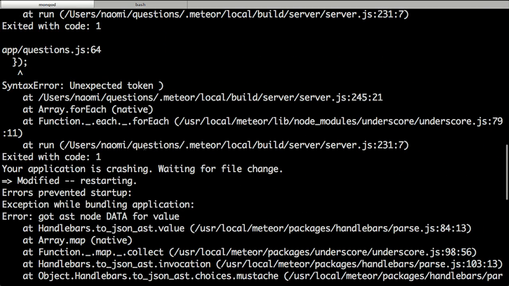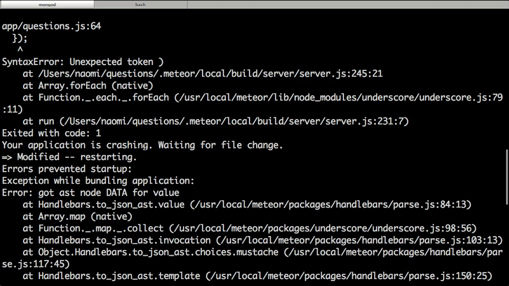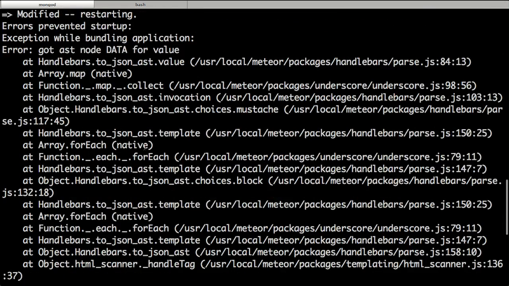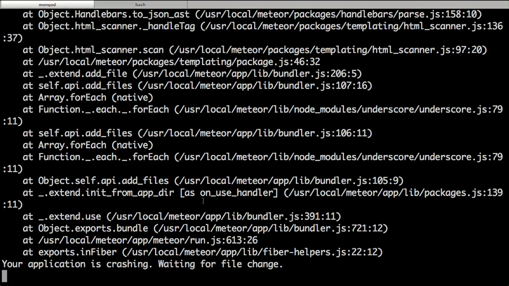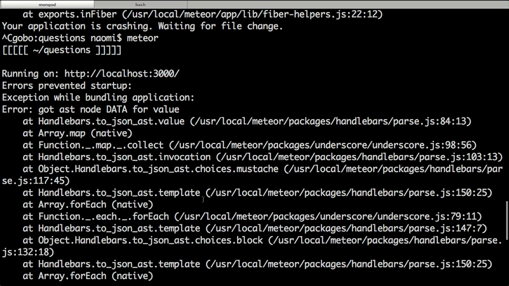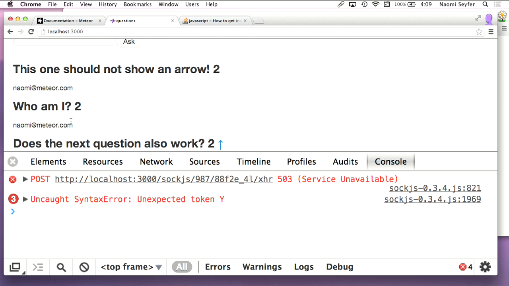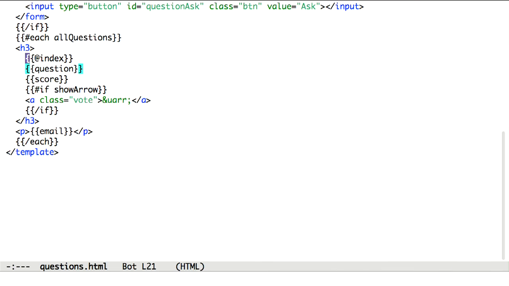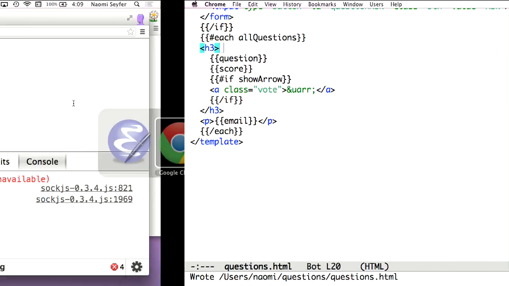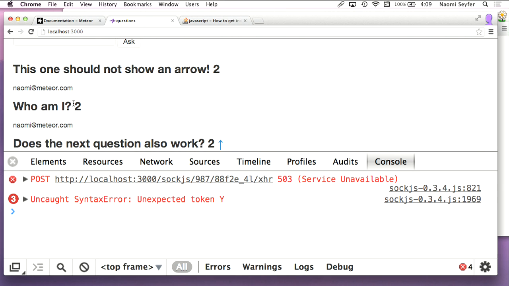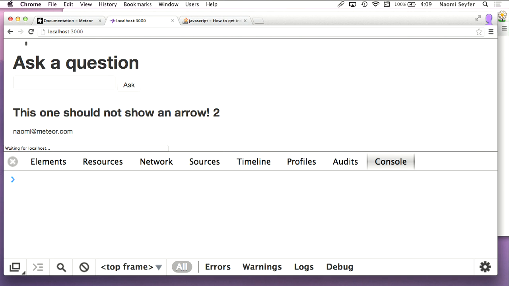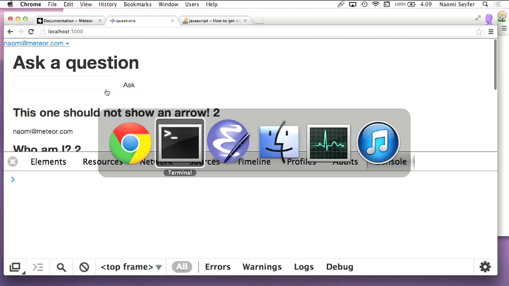Oh no. I guess this may not. So yeah, apparently that is a handlebars feature that we don't have yet.